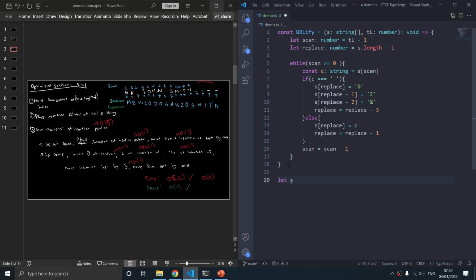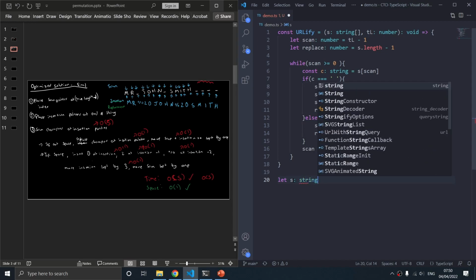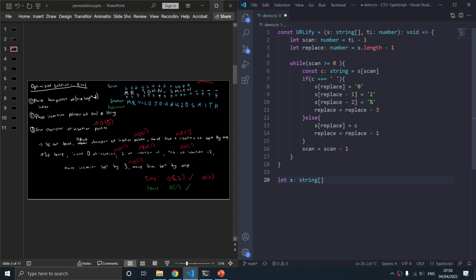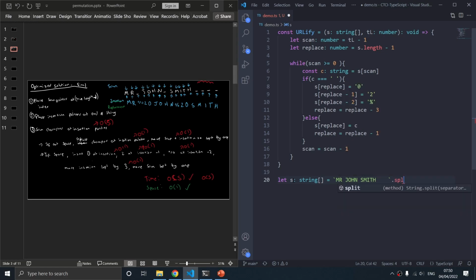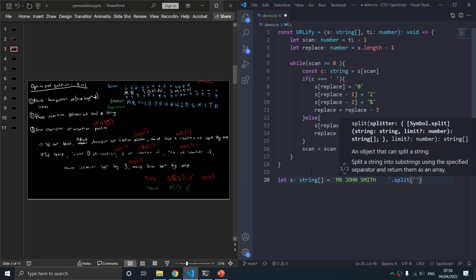I'm going to have let s equals, the string has to be modifiable, so it's going to be an array of characters, or a string array. It's going to be Mr. space John space Smith space, and since it has to be an array, we're just going to do a string split like this.